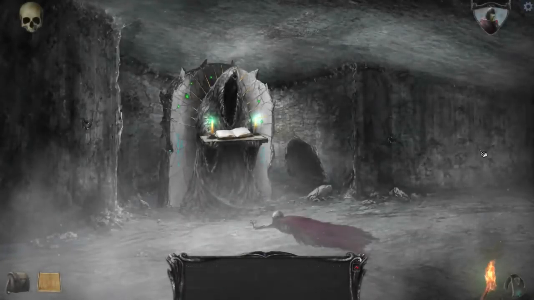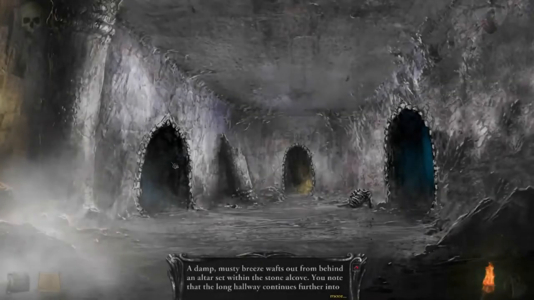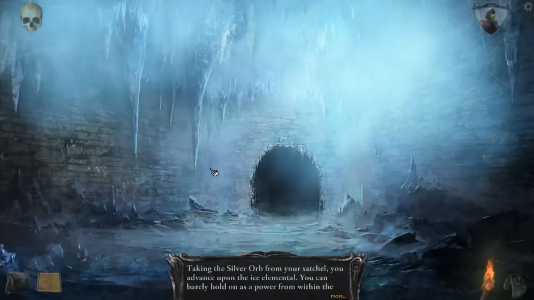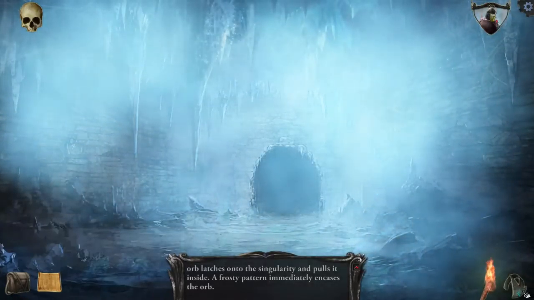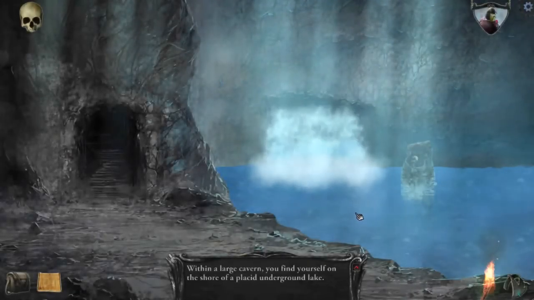Well, I have another theory now. Maybe I can only have one elemental in the orb at a time. And if that's the case... That is the case. Taking the silver orb... Yeah, we got the power of ice. I want to go freeze that lake. With that skeleton? Let's try it.